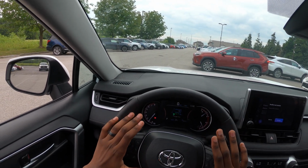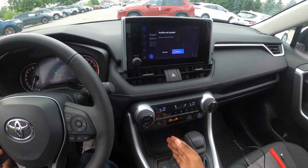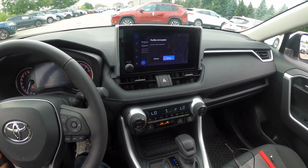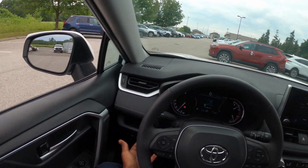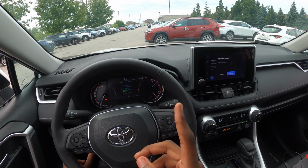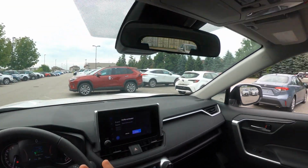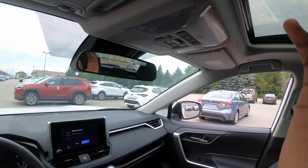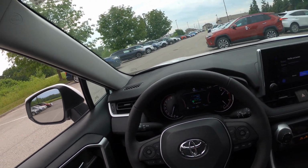The steering wheel looks the same as all the other lower models. And we still have a plethora of options to choose from: Mud, Sport, and all that. Heated seats are a must, and since it's an upper model, we also get a heated steering wheel. But what's even better, if you guys watch me a lot, you know what I'm into: sunroofs. Since it's the convenience package, it has the sunroof. So anyway, enough of me talking. Let's get on the drive.